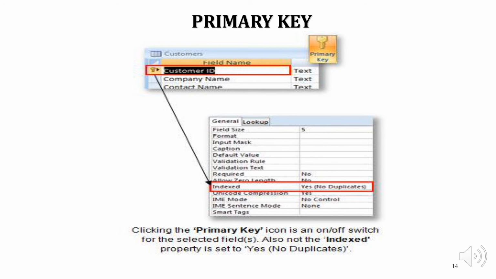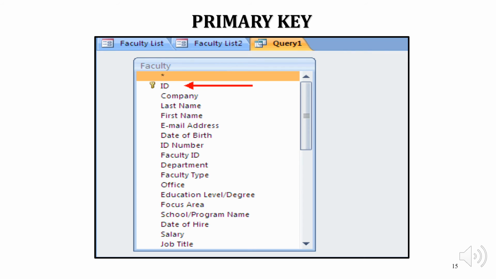Okay, primary key. Okay, this is example of primary key. For example, if you create a table, a customer table, the first column must be a customer ID ataupun customer number. Ikut you all lah nak letak nama apa pun. Tapi the first field name mesti letak customer ID ataupun customer number. Okay, alright. So biasanya dalam primary key ni dia automatic dia akan ada gambar kunci, macam icon kunci tepi tu.